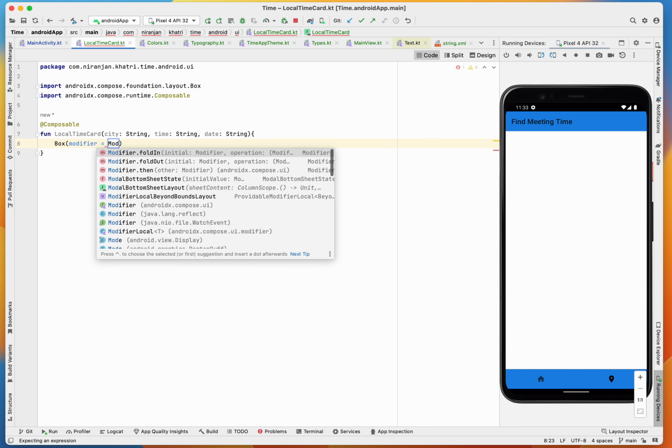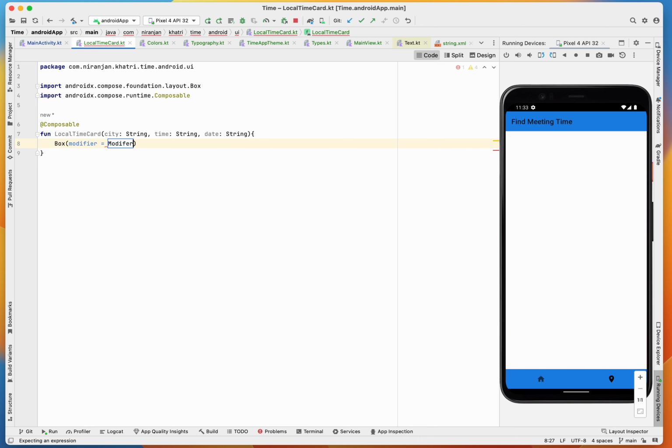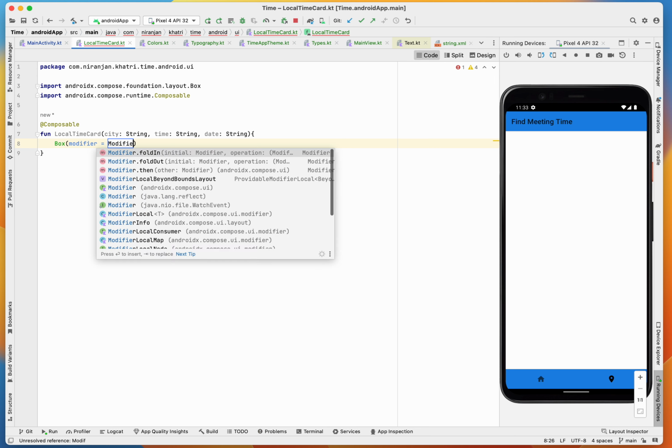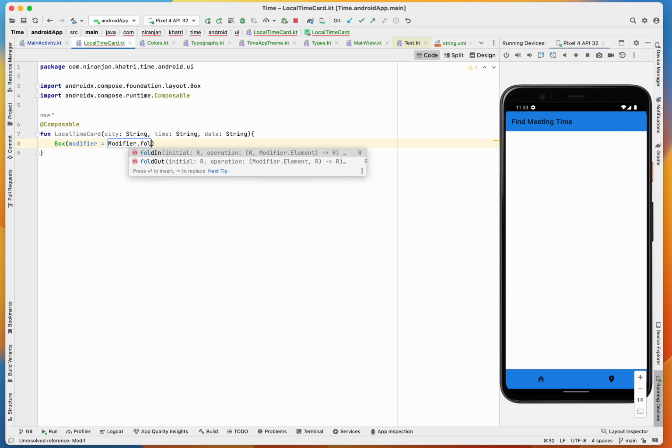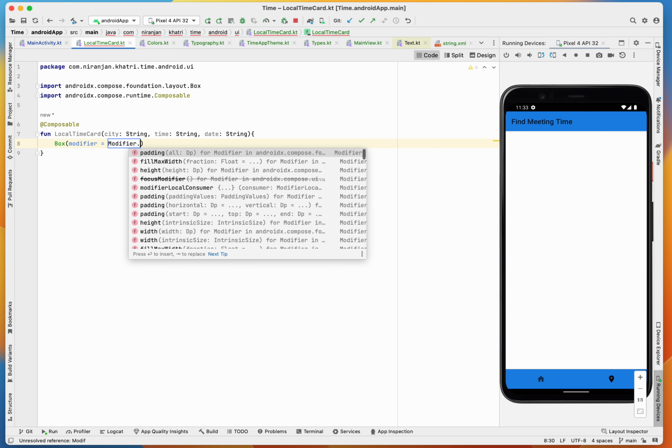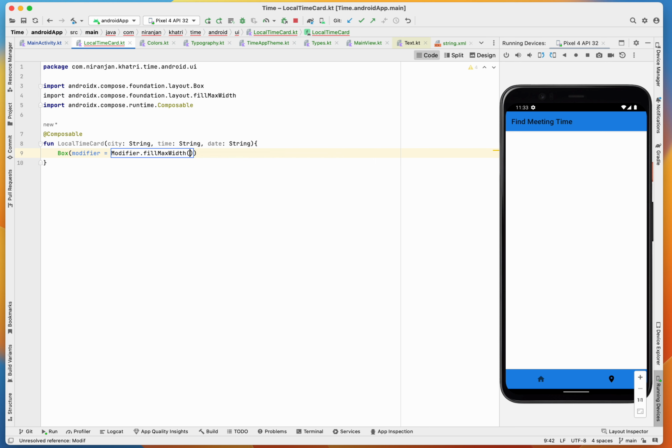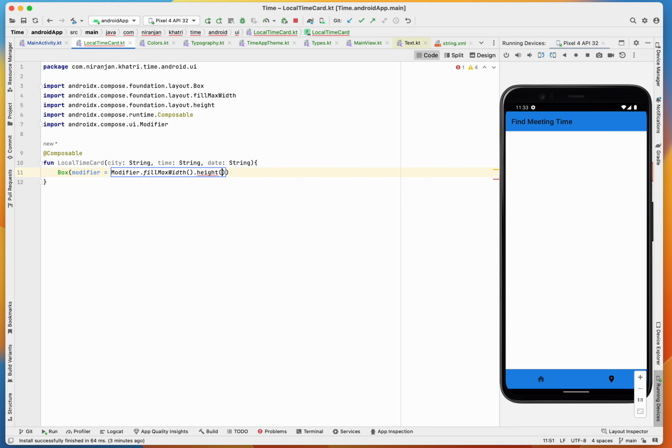We need a modifier. No, we need a fill max width and height of 140.